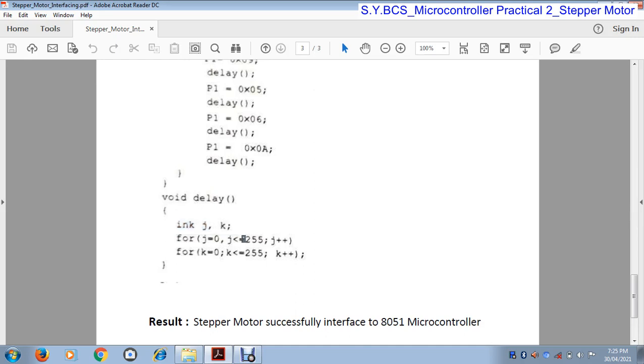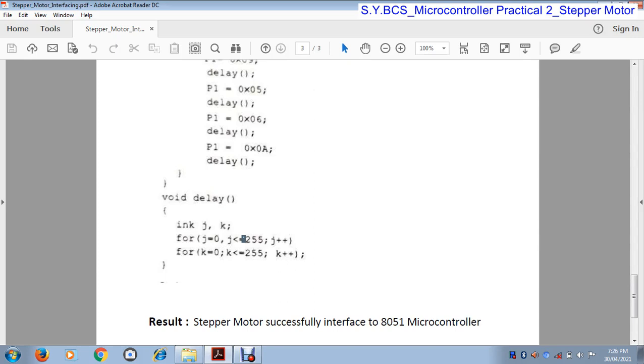Why 255? Because the 8051 is an 8-bit microcontroller. An 8-bit microcontroller performs operations on 8-bit data only. Therefore here we take 255.